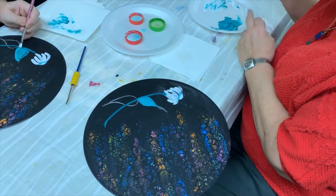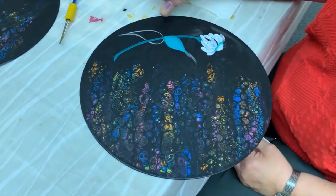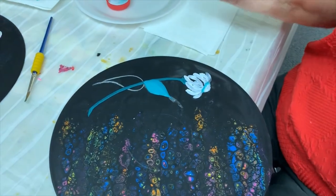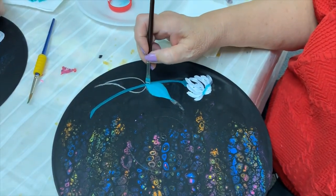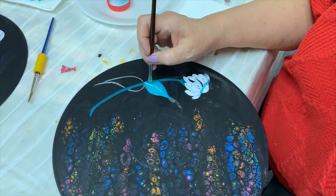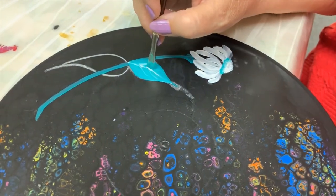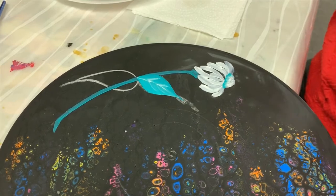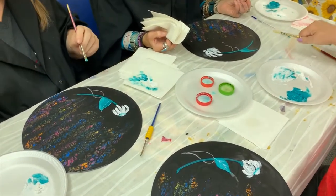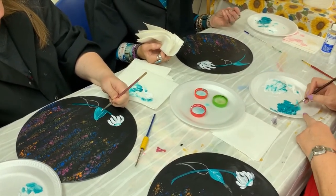Okay, so now I'm putting a little bit of white on the edge of my brush. All I want to do now is a vein. I don't want to get all fussy. From the growth of the stem out, you never take your vein line to the end because it cuts your baby in half, and it's always in a curve. So I'm going to pull and stop. From the paint that's there, I can pull out. You can do that if you didn't want to get into the other kind of stroke work, or you can leave it alone. If you're happy with the way it looks right now, leave it alone.